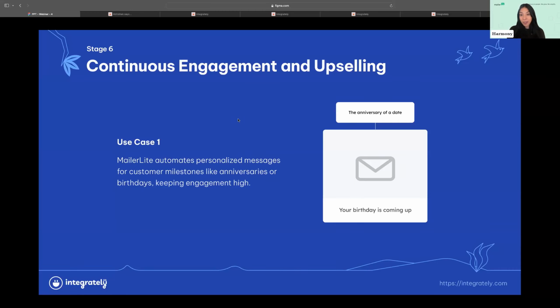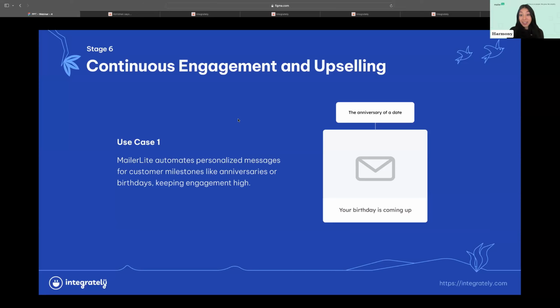All automatic, so you don't have to think about it. As long as you have the date there, it sends it out when it happens. Great. And personally, as a product user, I feel very great whenever I receive a personalized birthday email from the products that I've purchased earlier. So it brings a nice, good touch of personalization and, hey, we do remember about you kind of feel.